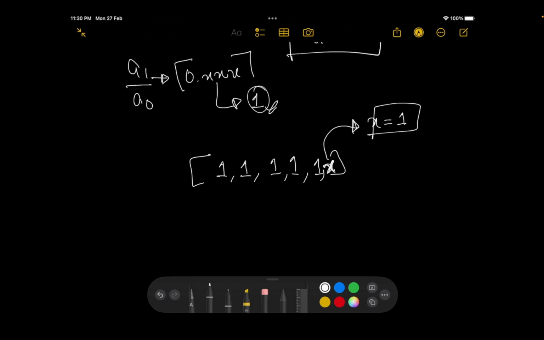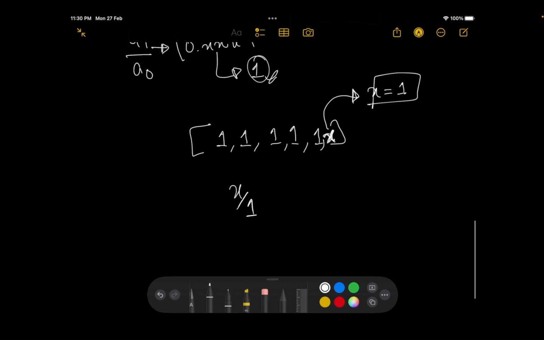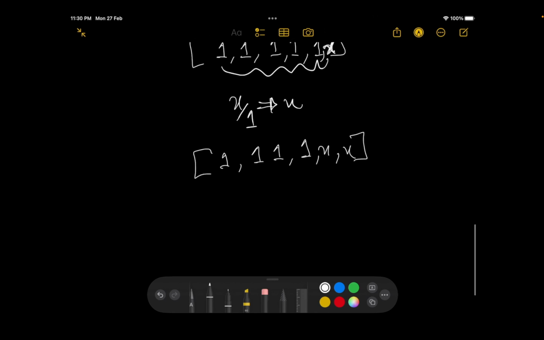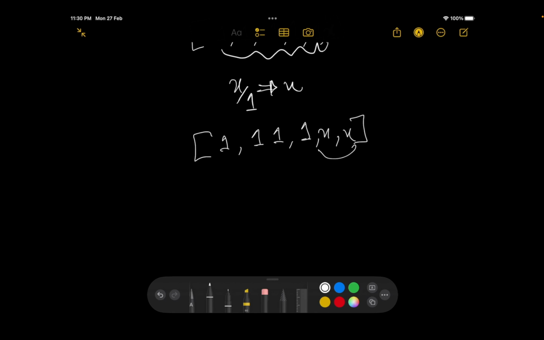You can never do that because you'll keep dividing x by some element and it will still remain x only. Now one could argue, what if all the elements are 1 and you have 2 x's? Then you can do a division and make it 1. But in that case, when you do a division of these 2 x's, you'll anyway get all ones. This x would become a 1, but this x would still remain.